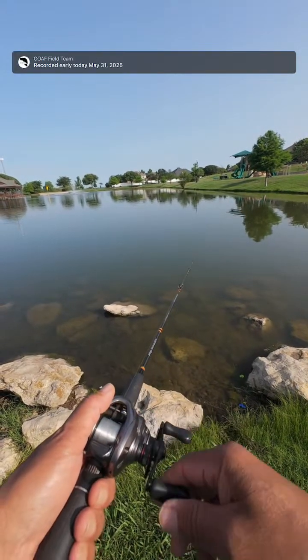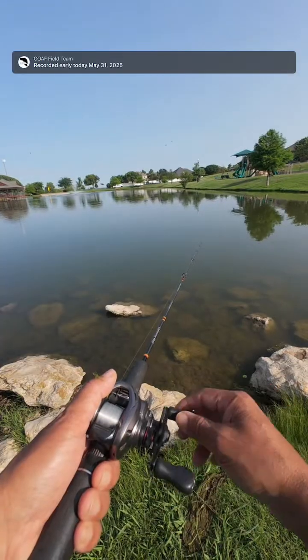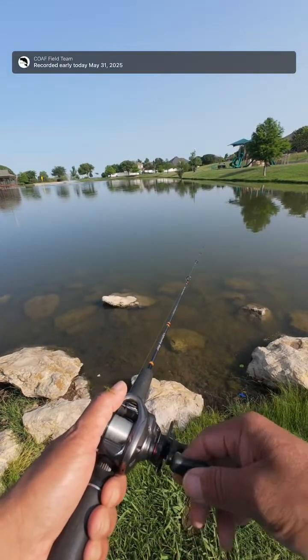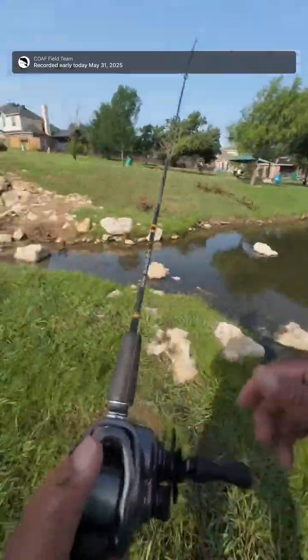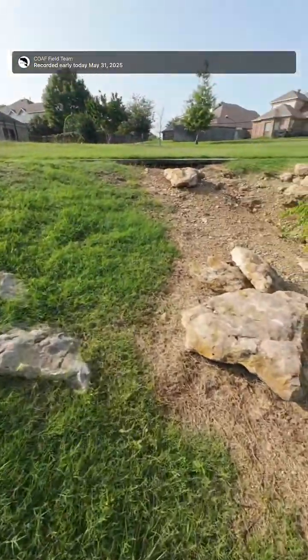Okay, steady retrieve, steady retrieve, steady retrieve. Come on, come on. No, I'm feeling some junk on that one. Yeah, all right. Let's work our way back, and then we'll call it.